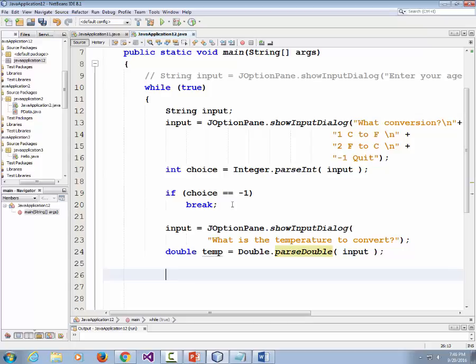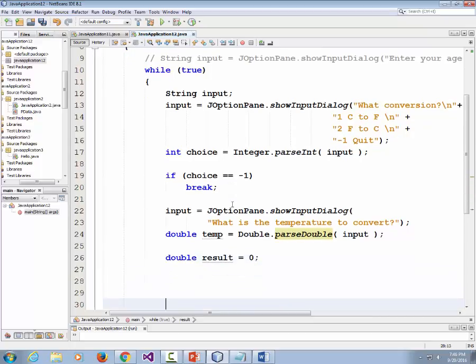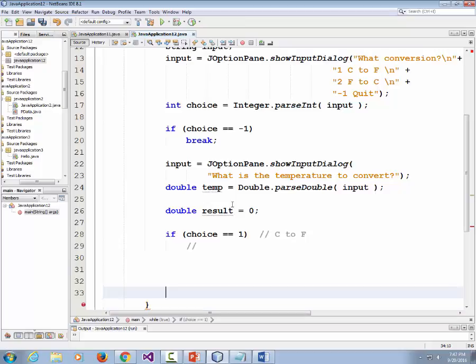Now let's do our math. Let's declare a variable called result and just initialize it with the value of 0. Now let's do our calculation. If the choice is equal to 1, we're going C to F. You know what?